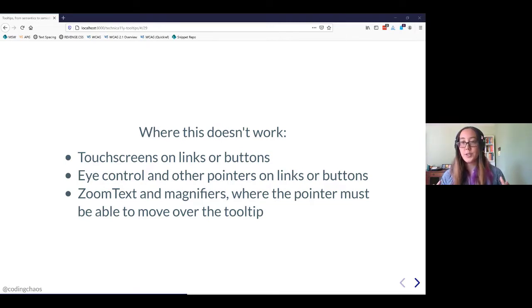And you also cause issues for people using magnification software like ZoomText. Technically, they'll still be able to access the tooltip, but it makes it much harder to consume and read and control the display of the tooltip if you're using magnification.